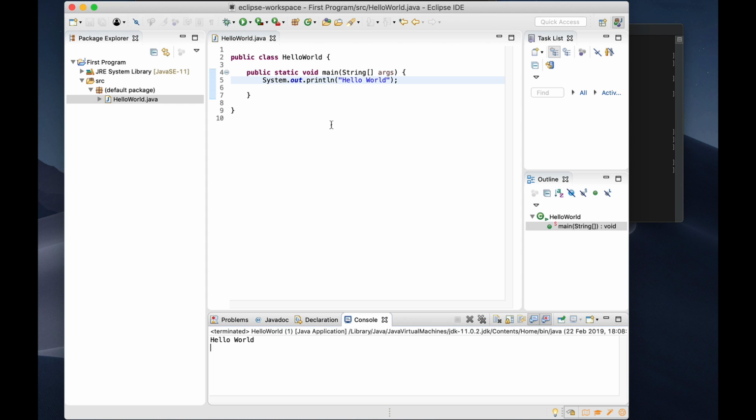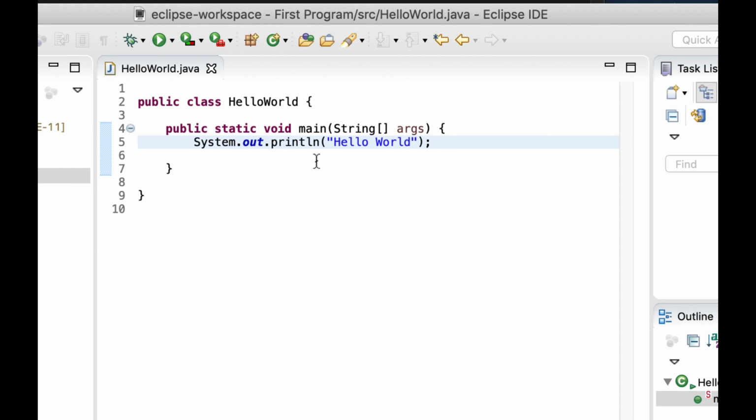Okay, I just want to go over some of the benefits of using Eclipse. I won't go through all of them. There are many, and as I go through the tutorials in the course, I'll explain them in more detail.